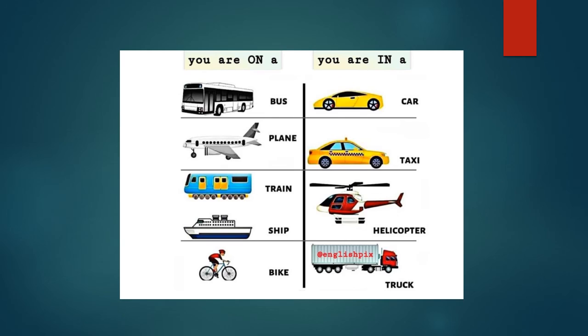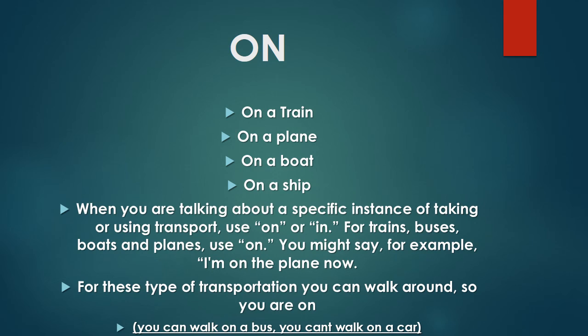So on a bike. You are in a car, in a taxi, in a helicopter. In a helicopter you can't stand. It's not a place where you can stand. Right? It's not a big place. So truck also, in a truck, right? So on a train, on a plane, on a boat, on a ship.